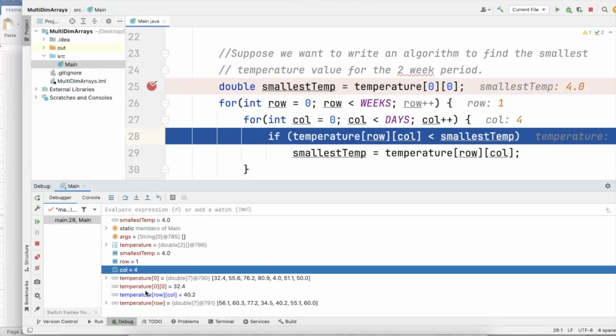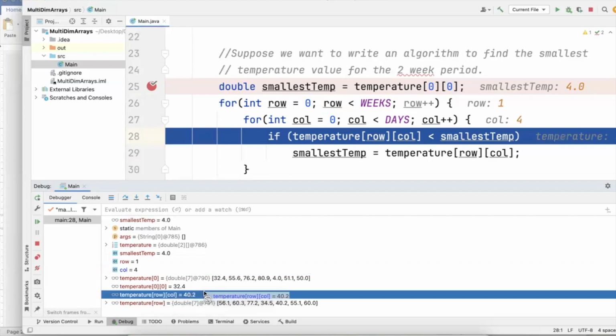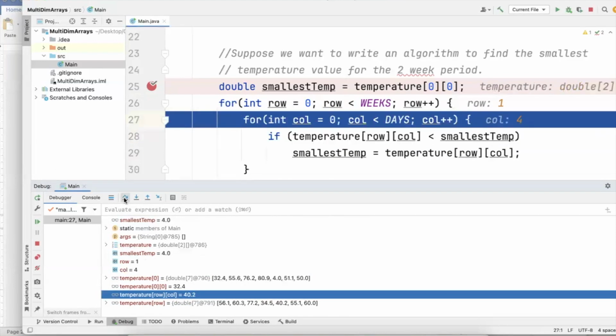smallest. It's not. You can follow along with what's the value in the temperature array, either by looking at your own printout or view of what's in the column information, or by looking in the debugger. It shows you what the value of the current temperature at position row, column is. But again, we already scanned through everything and know that we're not going to find anything that's smaller here.